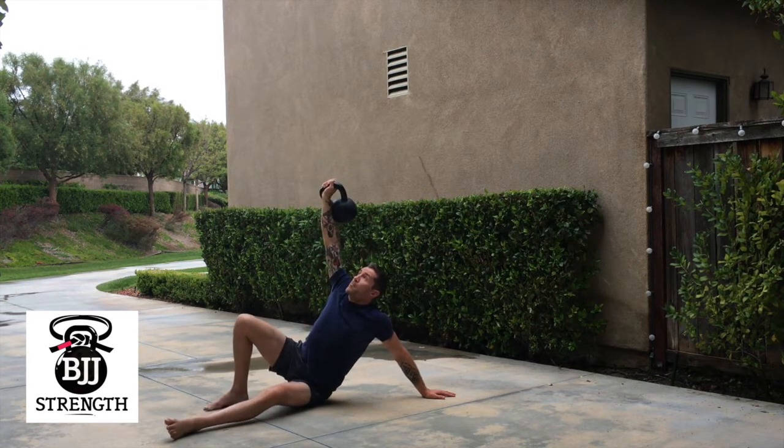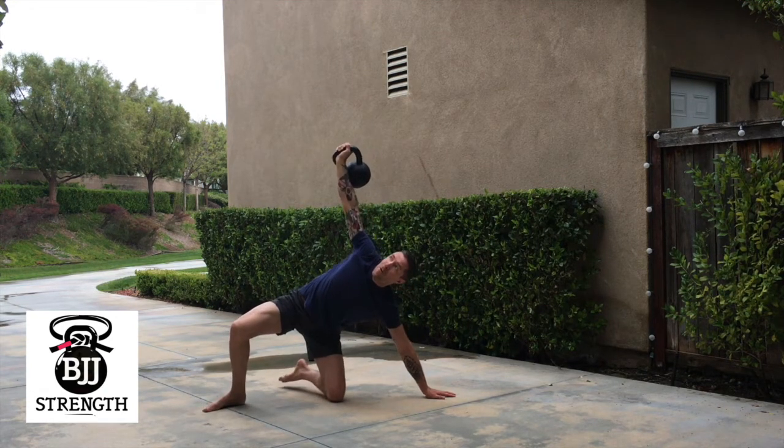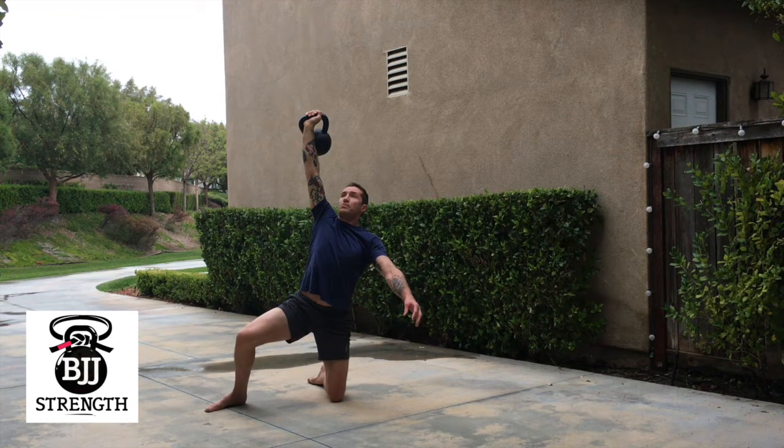Post out with my rear hand, bring my right foot up, and then load up all the weight on my right foot and my left hand. And I'm pausing there to get the benefits of this slow exercise, and then I come to the full lunge motion, the kneeling lunge. I adjust my legs.